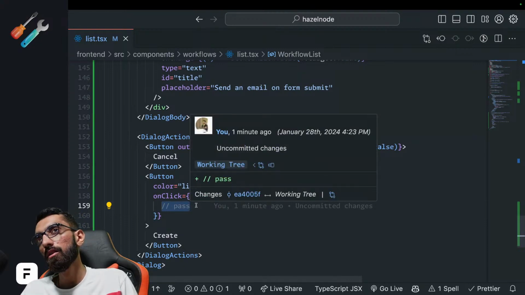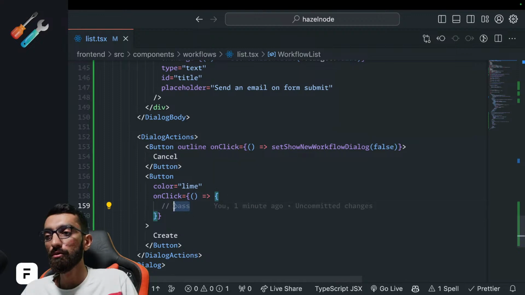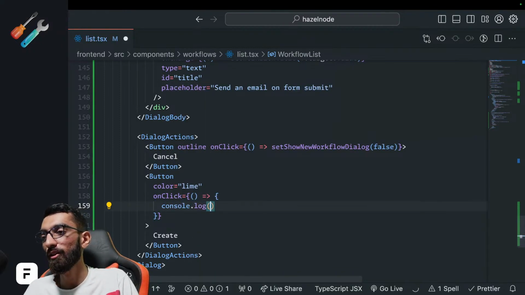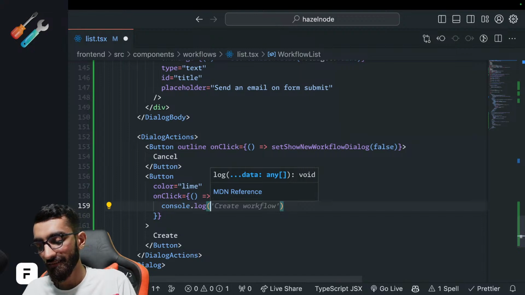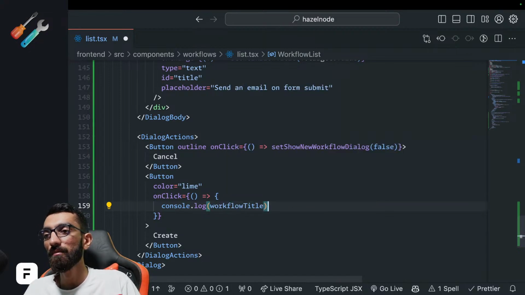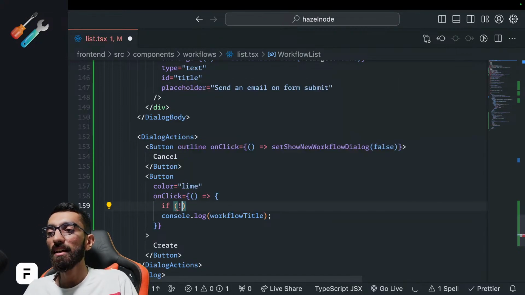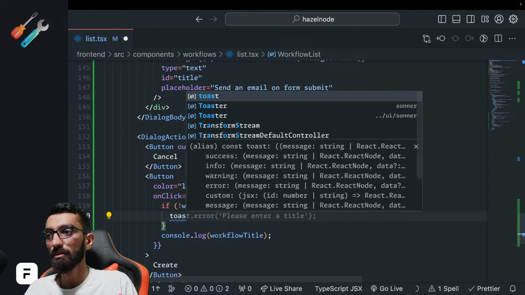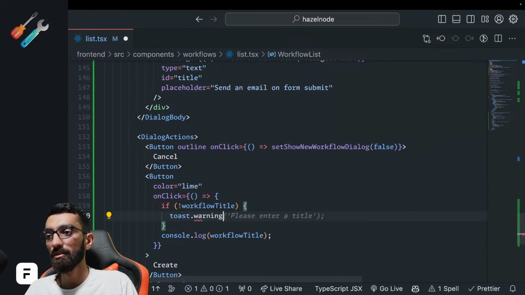So what do we want to do here? We can console log, of course. Console.log, that's always there. Workflow title. So if there is no workflow title, I want it to return. Very bad, we are not showing anything, or we can show a toast dot warning or something.